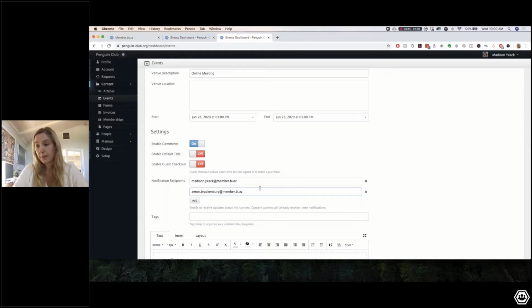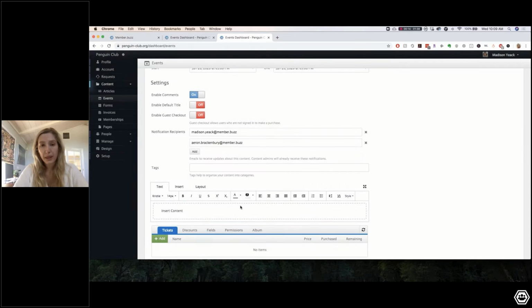That way, anytime anybody buys anything or comments on the event page, we'll get a notification, so we'll know about how many people are signing up and how excited people are about the event.